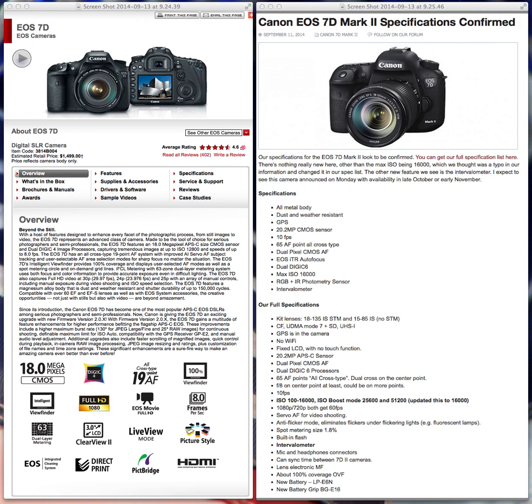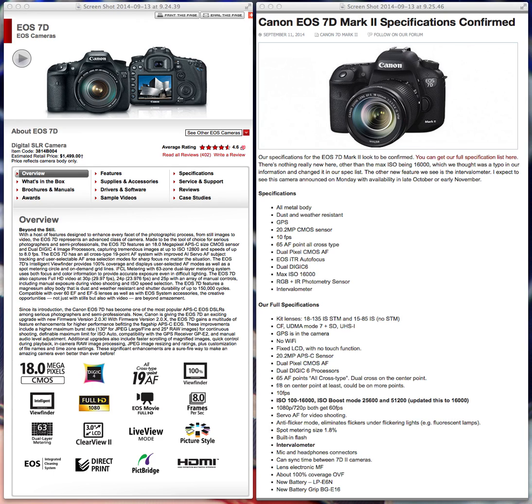We don't have a price point yet, but you can assume it will probably be around the same as the 7D. Maybe a couple hundred dollars more, maybe $500. We don't know, but it's going to be approximately or close to the price of the 7D, we assume. So there you have it. Comparison of the 7D and the 7D Mark II as best as we can get. Again, the information on the left is Canon. The information on the right is not Canon verified, but it's more than likely, based on my internet search, the best we have.